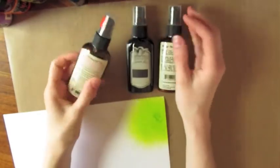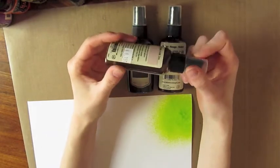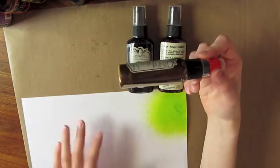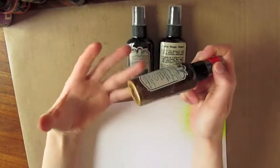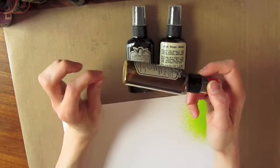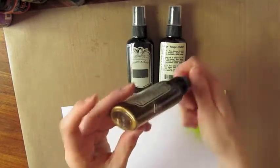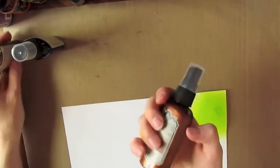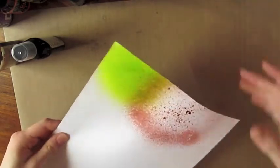Alright, and then we have the Tattered Angels. These have glitter in them, or glimmer, as you can see on the bottom. They're also transparent, so you can see through them, or whatever you spray it on, if you have a stamped image. To shake it up, you don't want to shake it, because it's going to get air bubbles in there, and then you're going to have splatters when you spray it, so you just want to roll it and just tilt it back and forth until all the glitter comes off the bottom. Alright, so I'll spray that. I don't know if you can see the glitter on the camera or not, but it's shimmery.